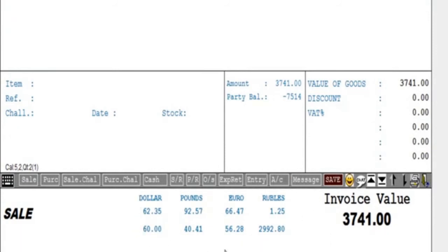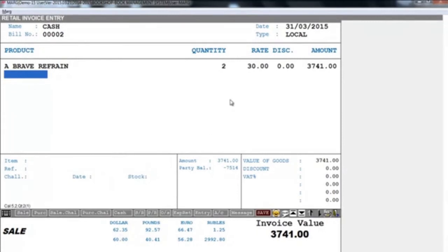Now, as you can see here, the amount of dollar is 62.35 and the rate of this book 30 is in dollar. And now you can see here software convert this dollar rate in rupees automatically. So in this way software automatically converts the rate according to the country currency. Now press Enter key to save it.